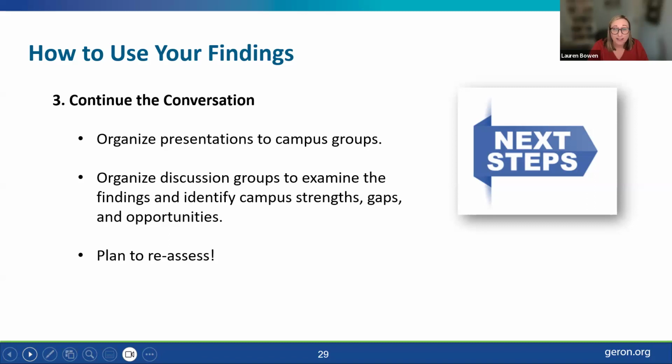So in general, consider a multifaceted strategy for communicating your findings to the campus community and recruiting their participation in further efforts. Above all, once you've set benchmarks following this first ICCS assessment and have developed your strategic plan with campus partners, make plans for follow-up assessment. And with that final important suggestion, I'll pass it back to Nina.